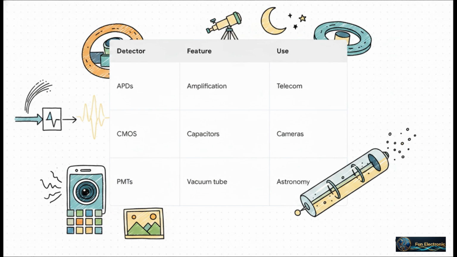Then you've got CCD and CMOS sensors. You probably recognize those acronyms because they are massive arrays of tiny light-sensitive pixels, which is the exact technology sitting inside your smartphone camera right now, turning the visual universe into your selfies. And finally, for the most extreme scientific stuff, like detecting a single solitary photon in astronomy or particle physics, we rely on highly sensitive photomultiplier tubes.